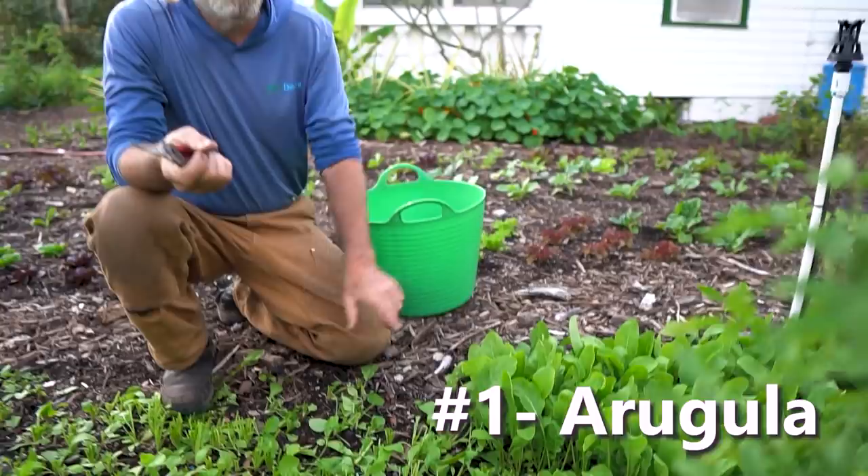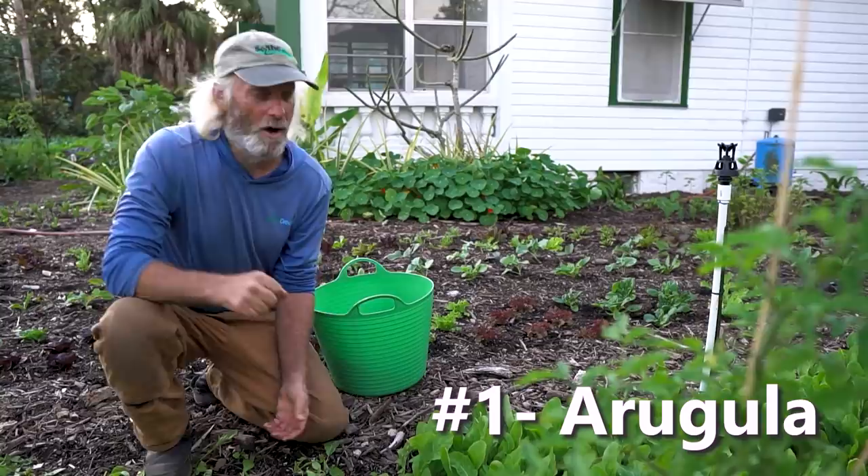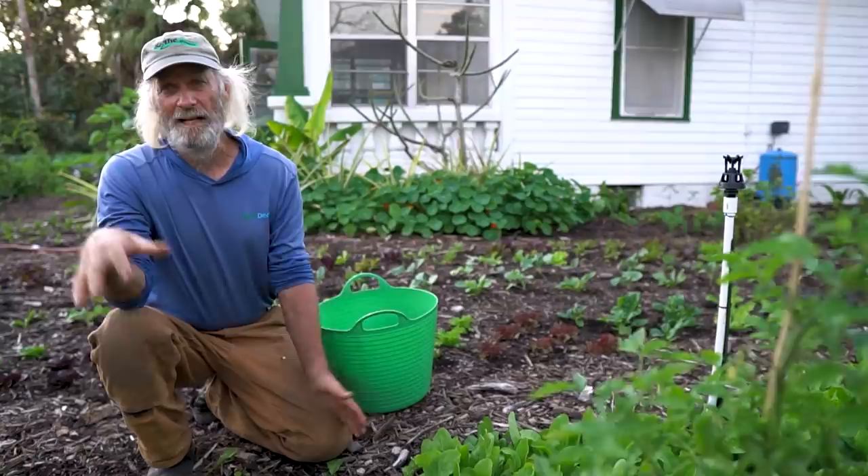Arugula. And it's my favorite one — it's called the Astro. The leaves are definitely bigger and it's definitely nicer. You'll get six cuts off of this. This time of year, another variety I'll get four cuts, this one I'll get three, and the next I'll only get two. It has to do with day length — they want to bolt quicker. So it's not about heat, it's about day length.